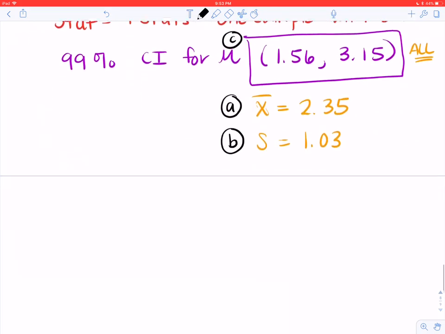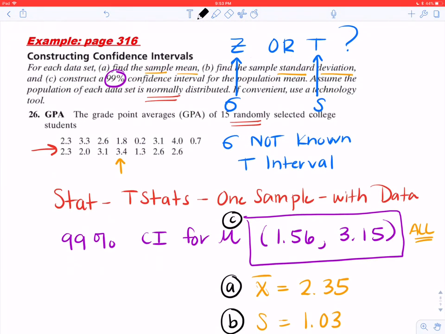All right, now what you're going to see on this homework, again for 6.2, now that you have a choice, every time you're asked for a confidence interval, you're going to have to make sure that you're choosing correctly. Is it Z or is it T? Always look at your standard deviation to make that choice correctly. And then you're going to use StatCrunch to construct that interval. So all the nitty-gritty detailed calculations, you're not going to have to do that. That's going to be in StatCrunch. But you are going to have to make sure that you can choose correctly between Z and T.